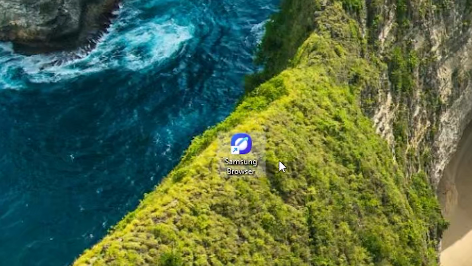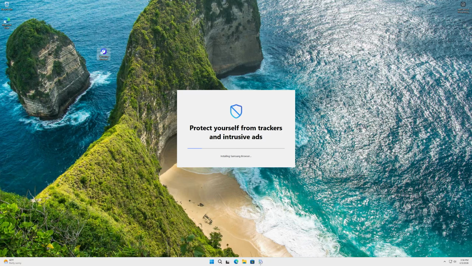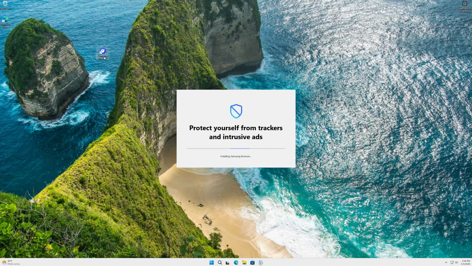Alrighty, so it threw an icon on the desktop, which is what it looks like. I was going to change the background, but I don't have this VM activated, so once I get it activated, I'll change the background to something a little bit better. But that is what the icon looks like. So once this is done, we'll actually open it up and check it out.